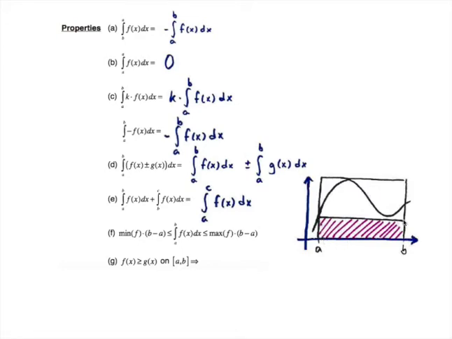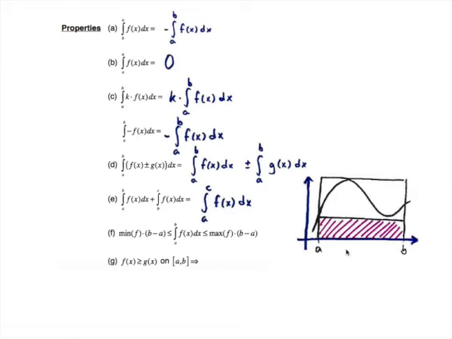And how do we define these rectangles? This rectangle here is defined as base times height, and the height is the minimum value of f on the interval. It happens here that the minimum value of f is at x equals a. So if you do base times height, you get the area of this rectangle. Base times height is here, base times height.